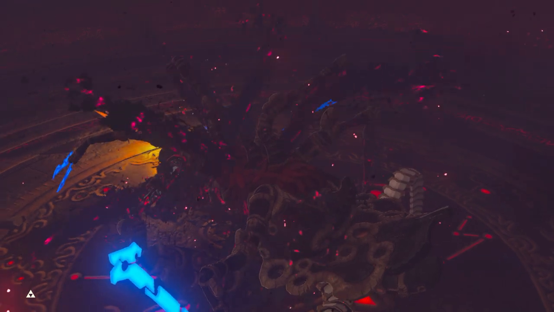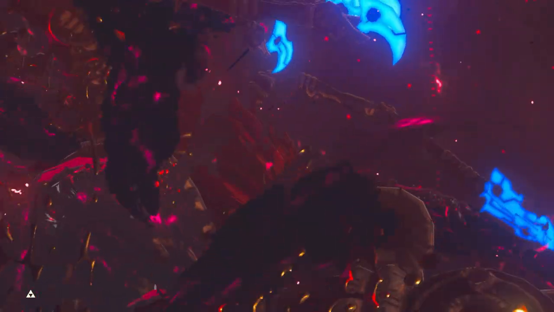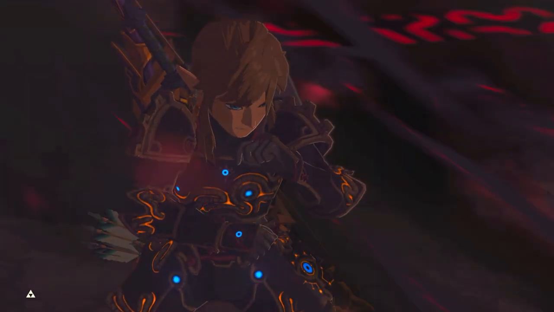Yeah, without the four Divine Beasts, though, I mean, it would take twice as long to kill him there in Master Mode, but we would have been fine. I'm pretty sure the Master Sword won't break either when it's, like, in the presence of evil. It's just pretty much unlimited power, especially when it's in the presence of Ganondorf.